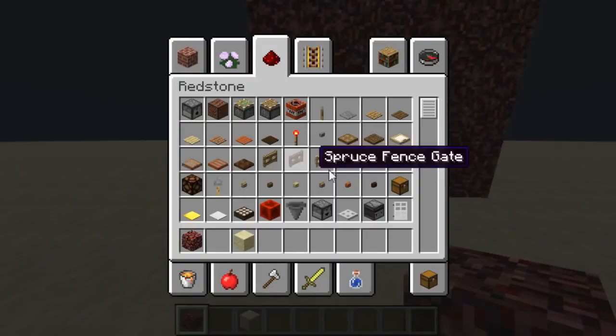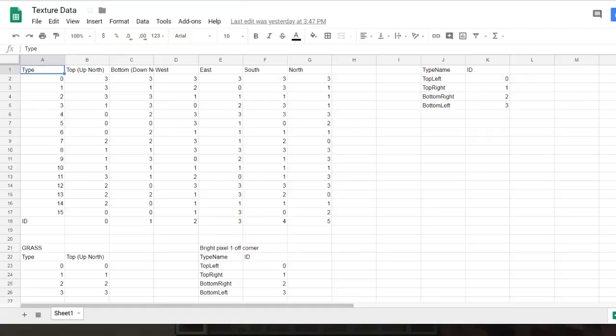One moment. So if we look at this spreadsheet right here, I have type values 0 through 15. So there's 16 different types of blocks.